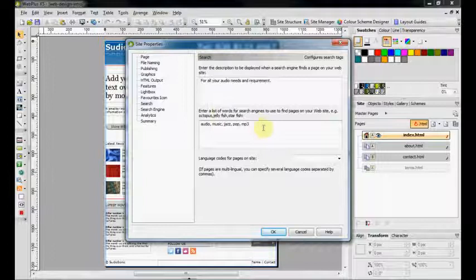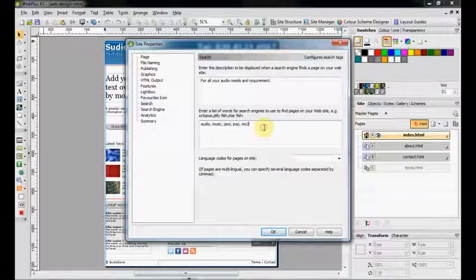Now it's important to remember that at the moment search engines such as Google do not really care about the keywords that you put in here, but it's still worth putting in at least 5 or 6. Firstly, there may be other search engines out there that do care about keywords, and secondly, Google and Yahoo are constantly changing their algorithms and their methods of using keywords in their search results. So it's always better to have your bases covered and just include 5 or 6, not too many in this area.